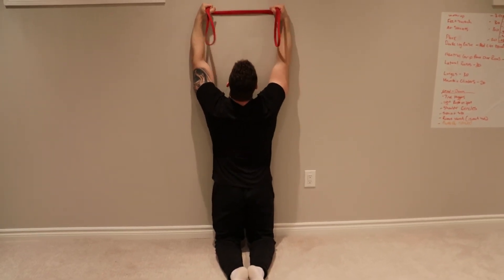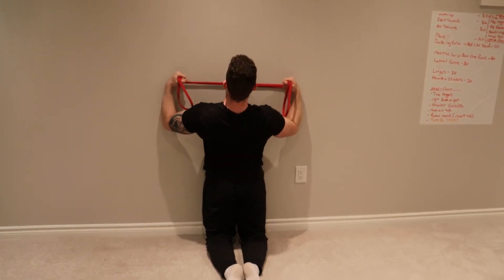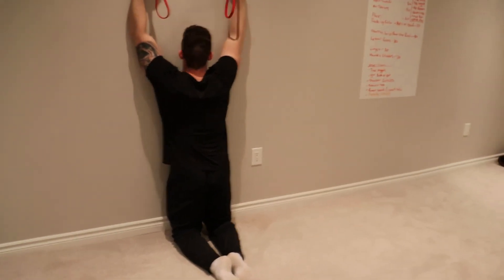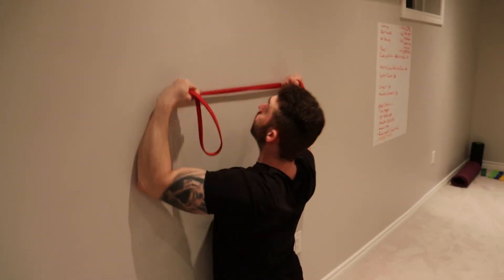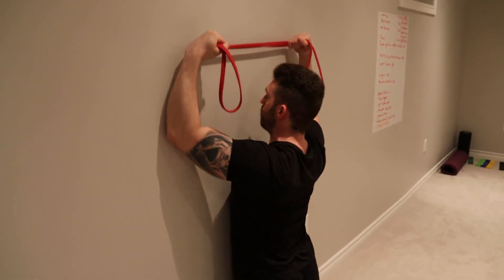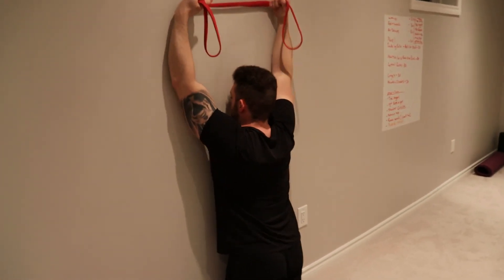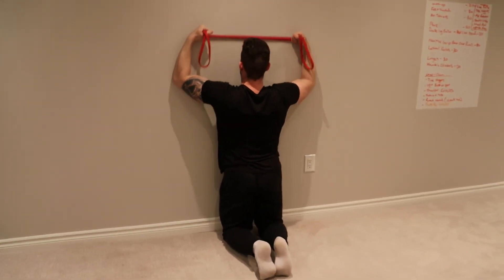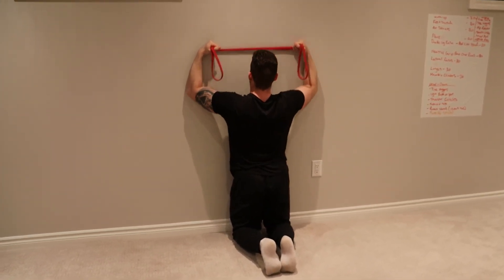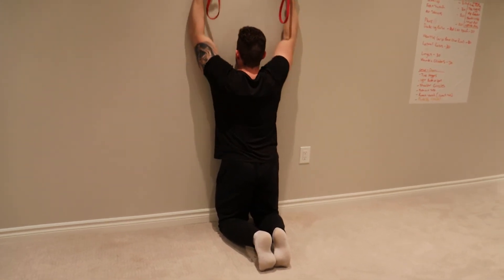For this exercise, you're going to stand up at a halfway point, place the band underneath your feet, and when you pull it back, pull back and inwards towards the middle of your back — again squeezing your shoulder blades together. You always want to get as much contraction as possible, bring it in and hold, squeeze as much as possible. The idea is to twist it and bring it in towards the middle of your back in a comfortable way, causing contraction with the middle and upper back. The last exercise is a modified lat pulldown — pull down, bring the elbow slightly towards your body, lean back, and squeeze the shoulder blades together. Pull it down, contract, hold, making sure there's a coin between your shoulder blades squeezing as much as possible, contracting and pulling the band apart.